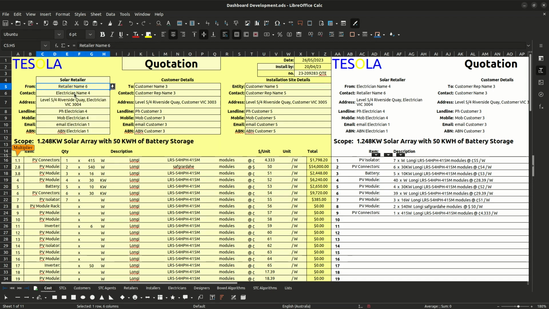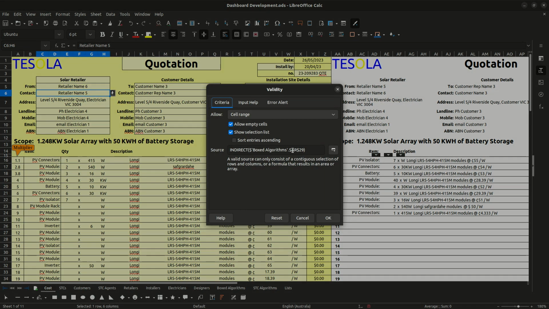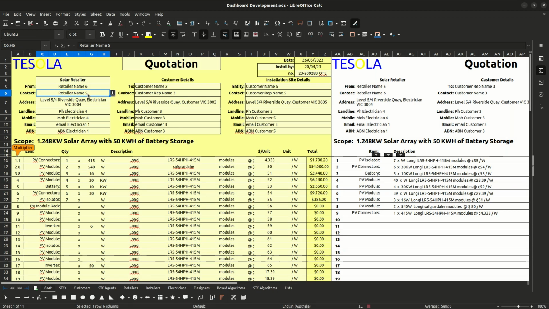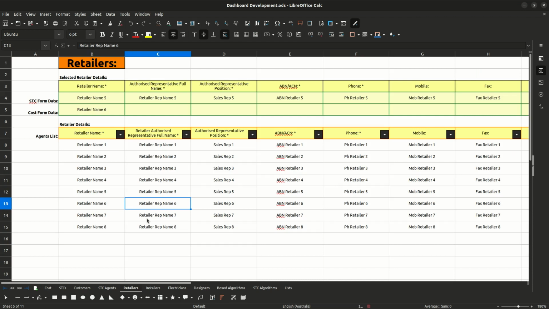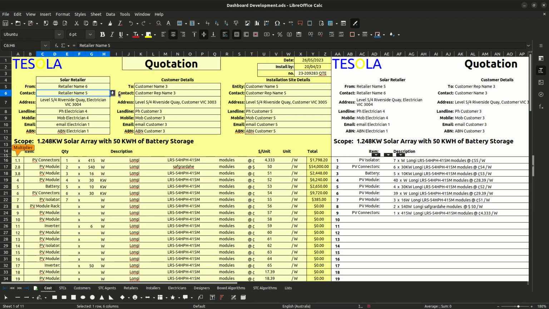Now this here I have to probably cross-reference because I'm looking at box algorithm AR29. No, it's not working well. See that? It's looking up retailer name 5, not retailer name 6. I've put in all these test references. So it's looking up here instead of here. So we'll go back to AR29, which is here, and obviously I've got to change that to 5. B5, there's my new reference. So now when I come back here, my data validity is saying retailer name 6.